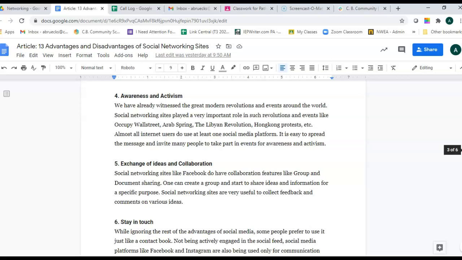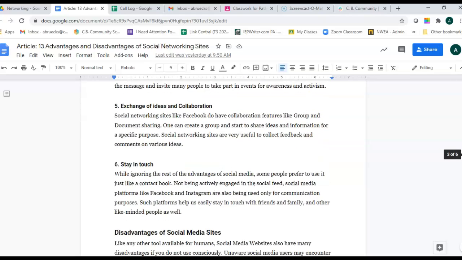So I belong to a couple different groups on Facebook. One is for vegans, people who eat like I do. Another one is for teachers. Another one is for travel, connecting with people from all over the world, essentially, to the places that I want to visit. So that's been pretty cool.